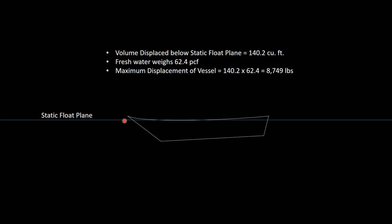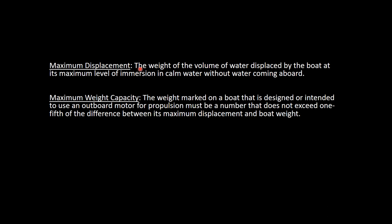Now the Coast Guard is not going to let you load your boat up to that much weight. They have a safety factor. So let's get to that next. So the maximum displacement, these are definitions, that's what we just calculated, the weight in pounds, that 8,000 plus number, of the volume of water displaced by the boat at its maximum level of immersion in calm water without water coming aboard. So right to the point it's about to swamp.